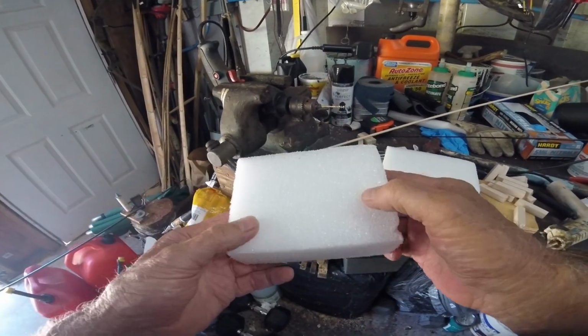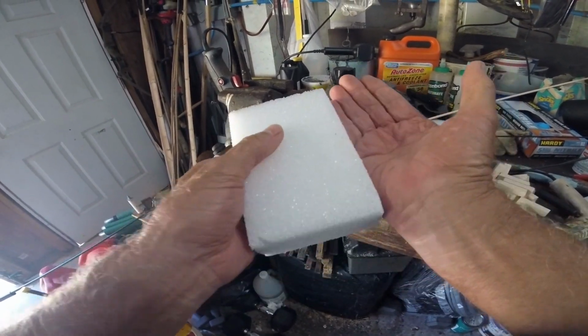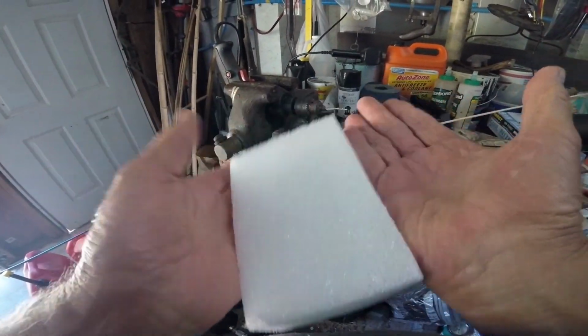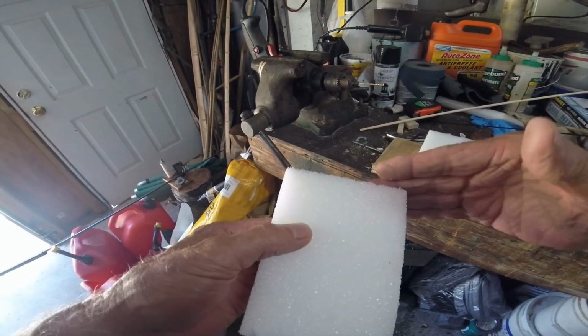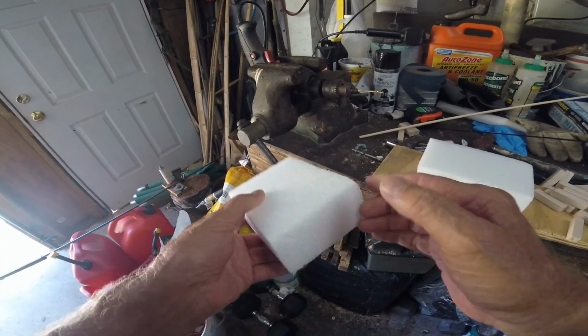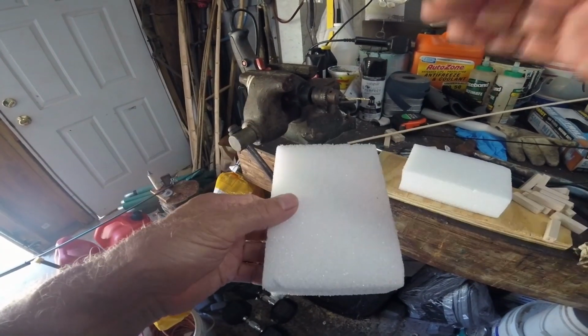Now I've got a mold. Then what I'm going to do is take this mold, and I'm going to envision flanges all the way around on this thing like this. I'm going to take the flanges off the top, right down to the top of this thing. Now I've got an open port here and an open port here on both sides, with the flanges with those key ball locks on there.